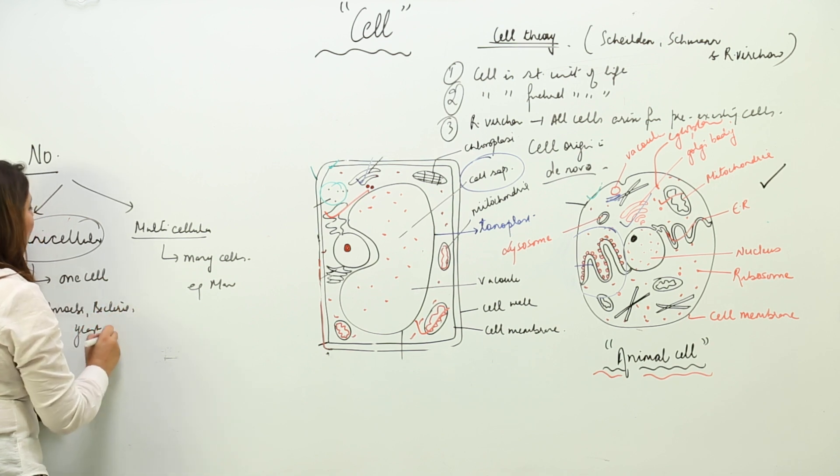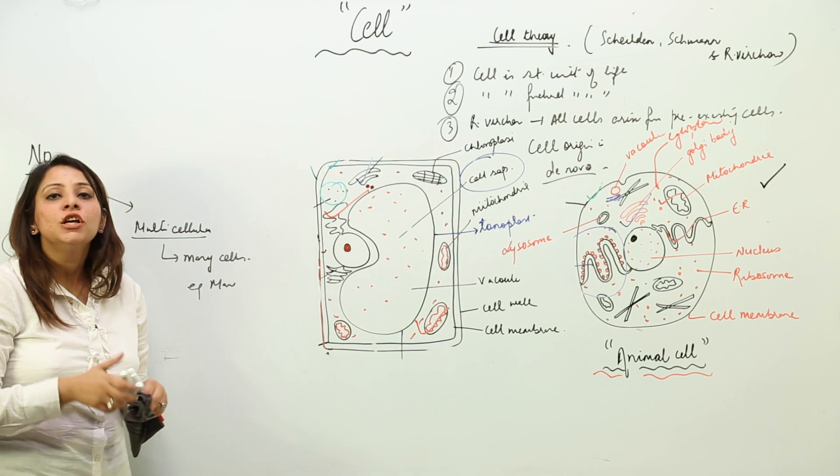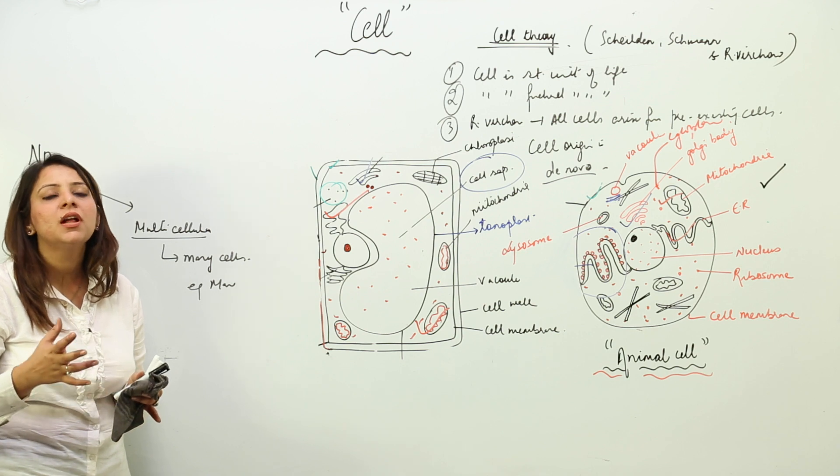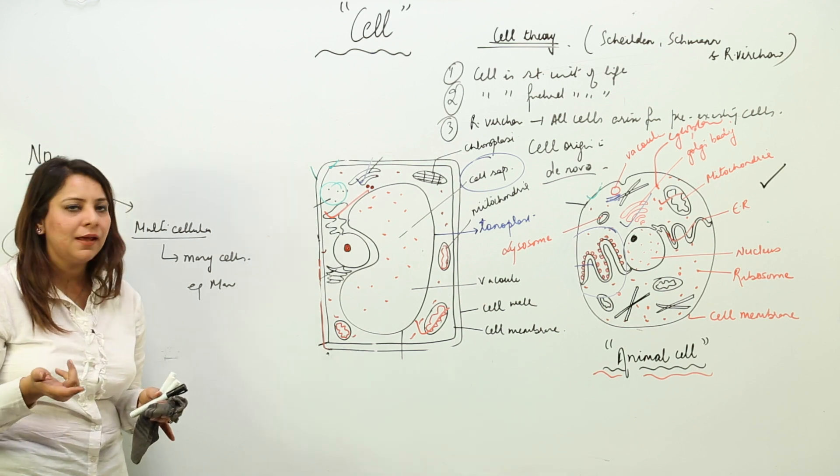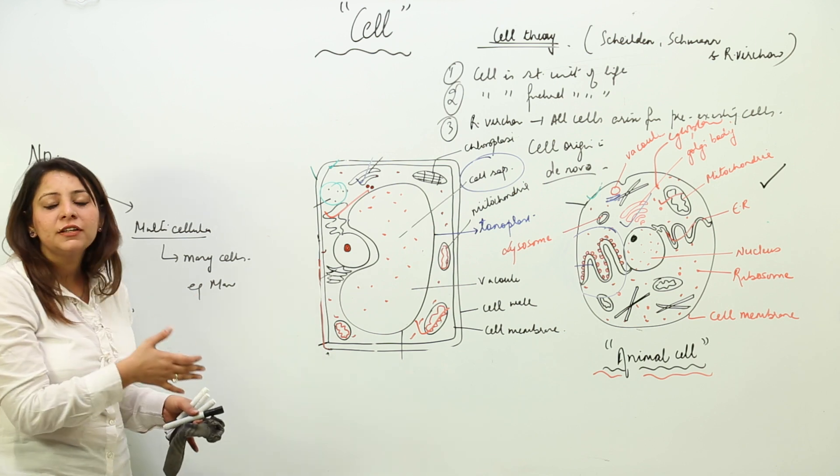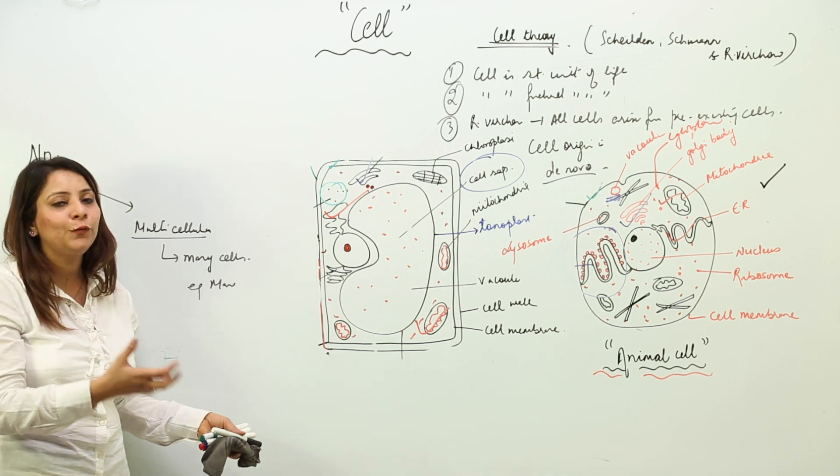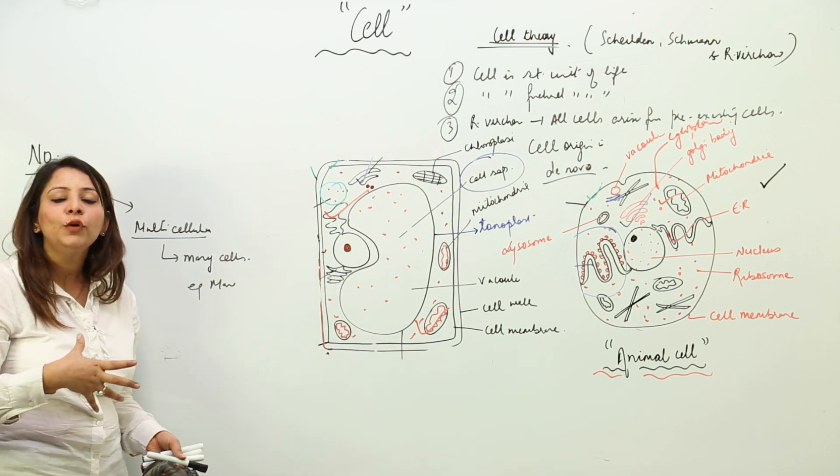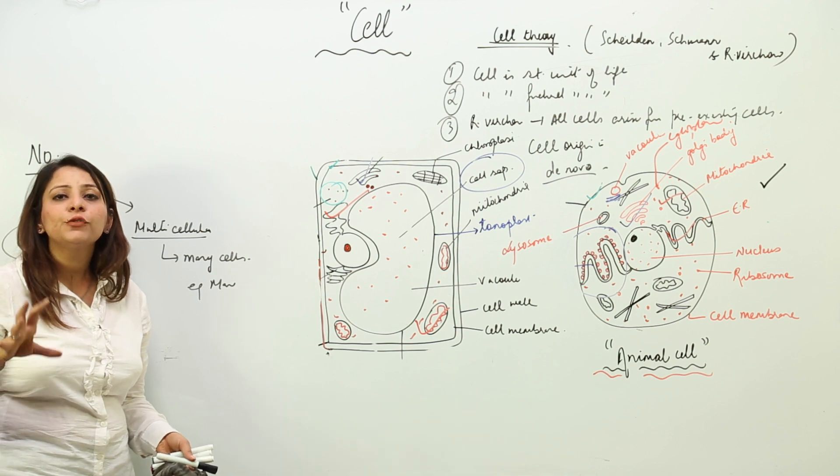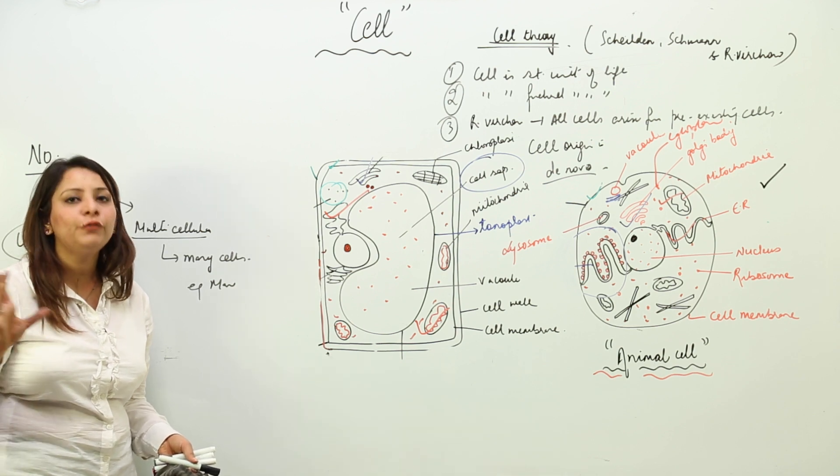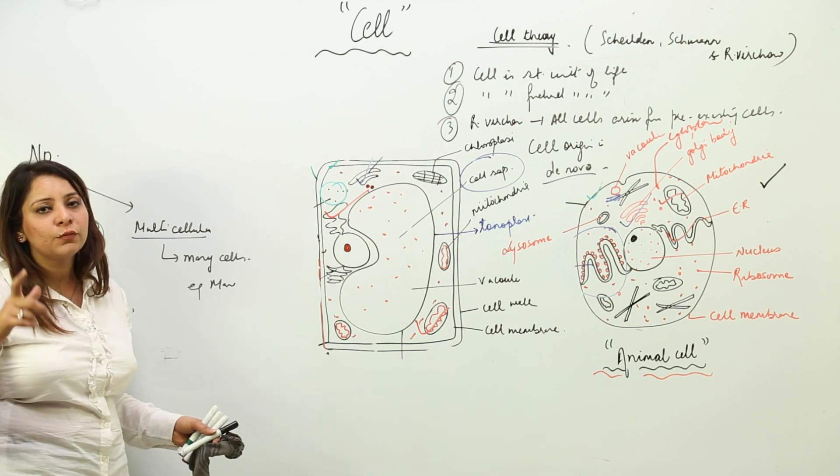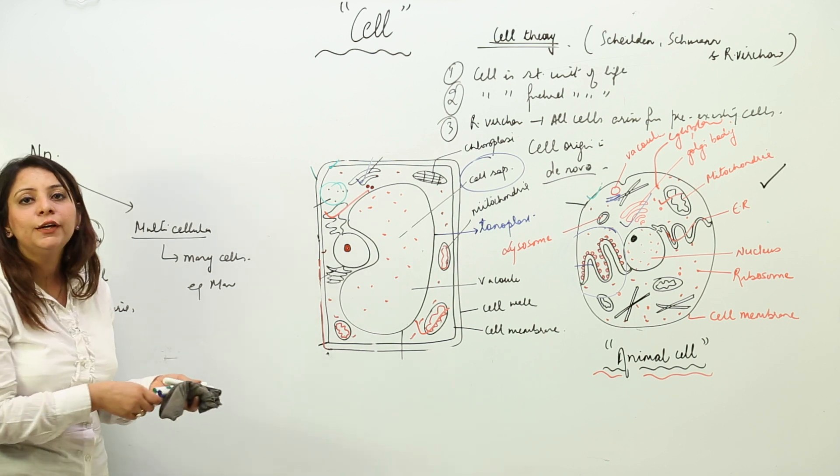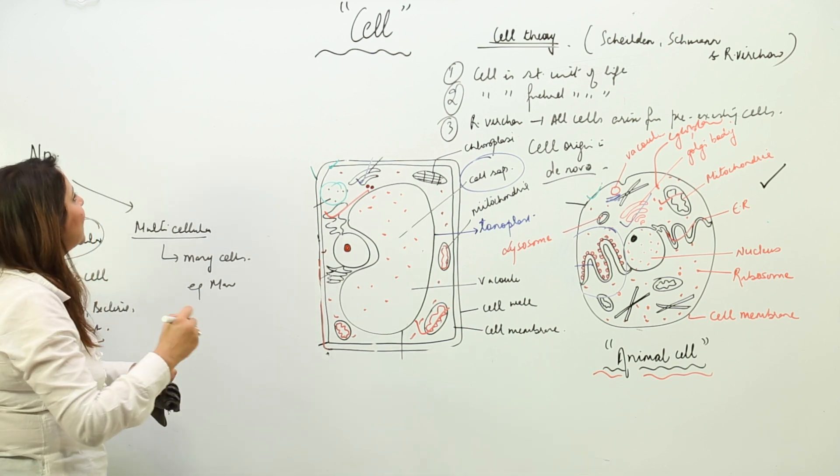Amoeba, bacteria, yeast—they all are unicellular. Their bodies are composed of one cell. In unicellular organisms, all the functions like respiration, excretion, digestion are carried out only by the single cell. But in case of multicellular, different cells are involved in different systems. Like we have neuron engaged in nervous system, nephron in excretory system.